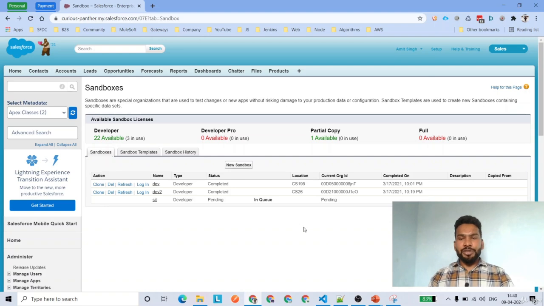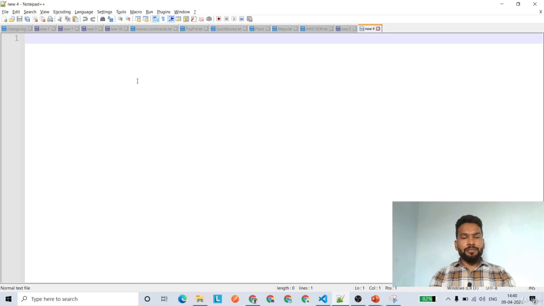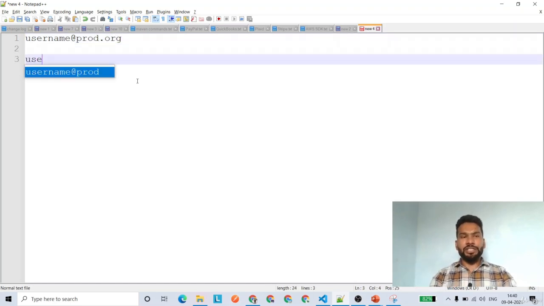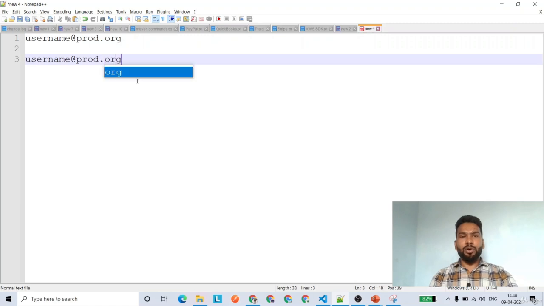So suppose that the username of your production environment is, let me open this notepad, something like username at prod.org, right? Now, what will be the sandbox username? It is going to be the username at prod.org and dot sandbox name. What is the sandbox name? It is SIT. So this is going to be the username of the new sandbox which has been created.